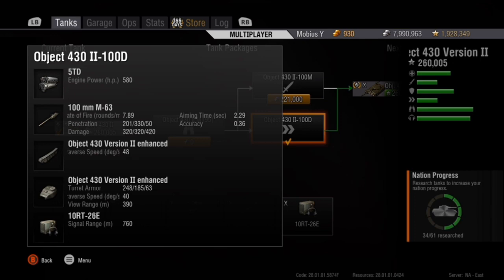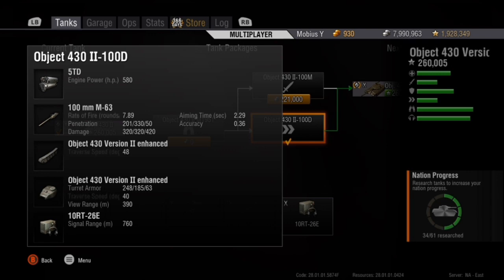You've got 7.89 rounds per minute, 201 average AP penetration, 330 heat penetration, 320 average alpha damage on both those shell types, 50 penetration with their high explosive shells at 420 average alpha damage, aiming time 2.29 and accuracy 0.36. So almost identical statistics from the Object 416. A couple differences here and there, but they're very, very subtle.